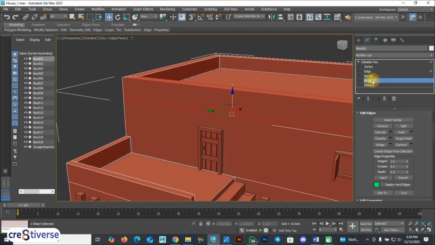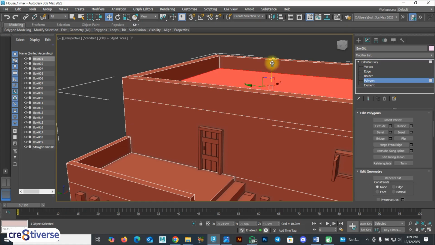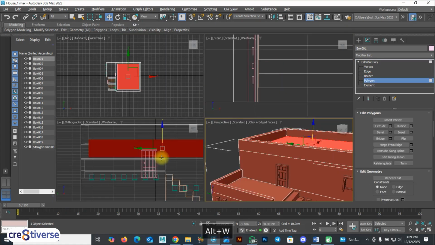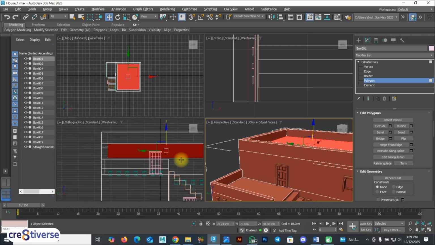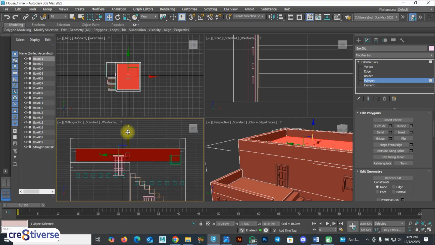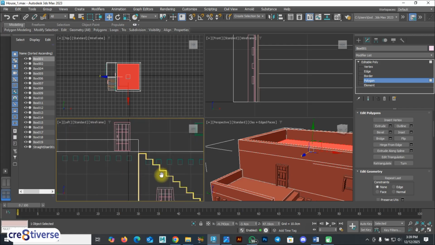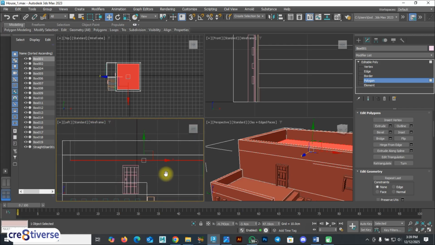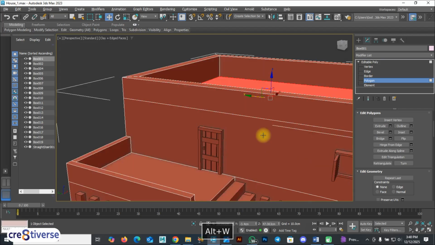Yeah, so click polygon. This should go in a bit. Let's see. This should likely go in a bit like this. Okay, yeah, left, sorry. Yeah, so this should go in a bit like this. Okay, I think this is fine.